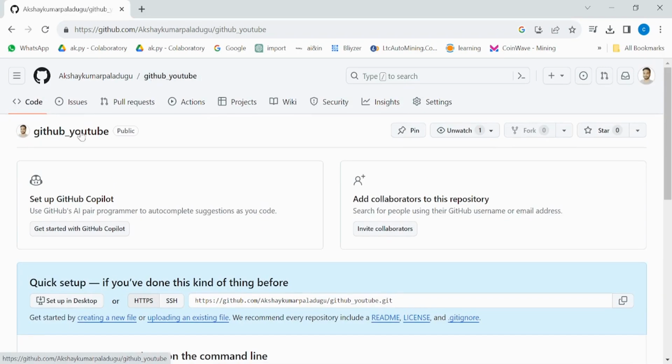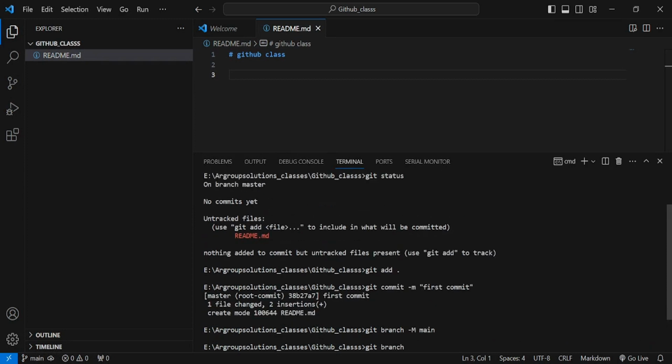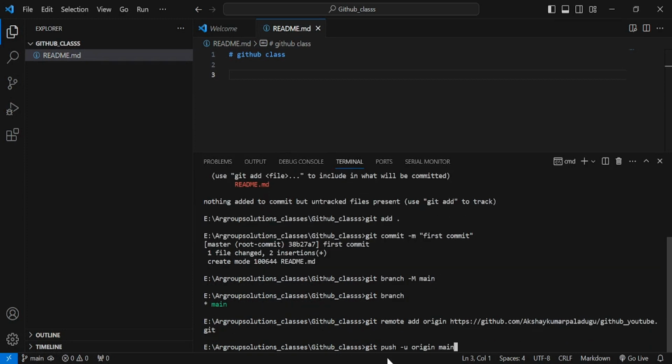Look, this folder is empty, right? Still, when I'm coming here, the folder looks empty. Okay, now let me do one thing. See, git push origin main. What does this line indicate? Git push -u is optional. If you want to write it you can, or else you can skip the -u. It automatically takes it. No need to worry about it.